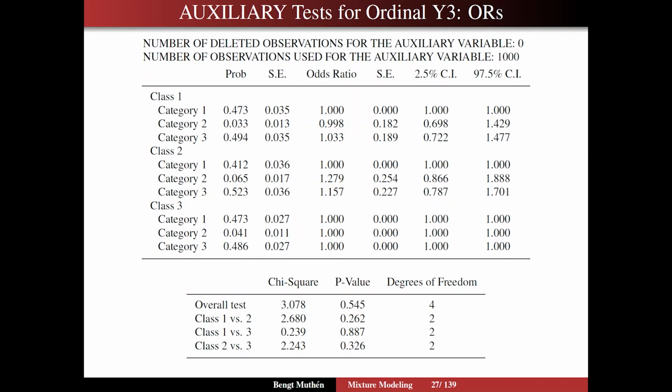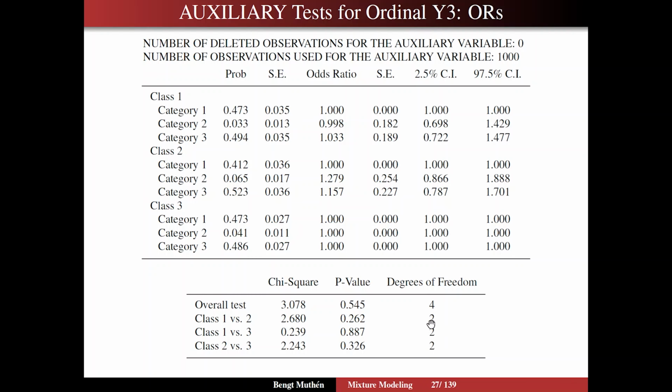The insignificant result is also seen in the chi-square testing at the bottom of this slide, where the p-values for the class comparisons are not small. So we can't reject that they are equal. And note here now that we have 2 degrees of freedom for the class differences. That's because we have 3 categories for Y3.